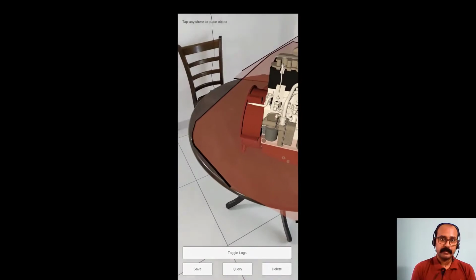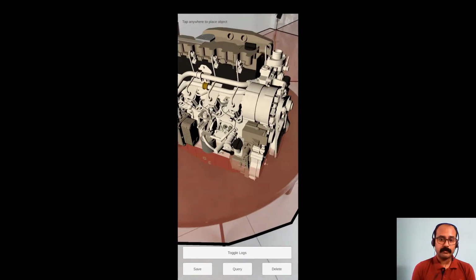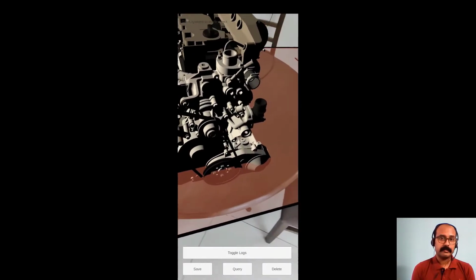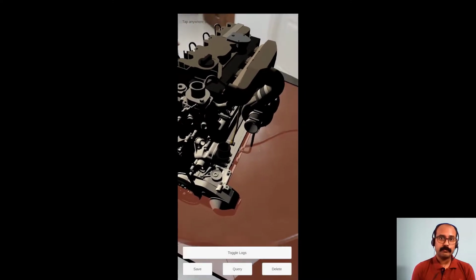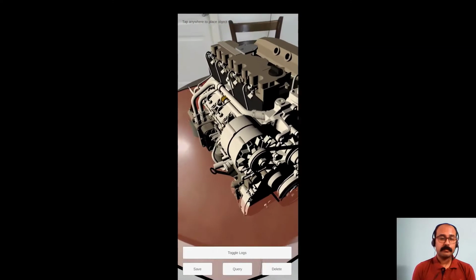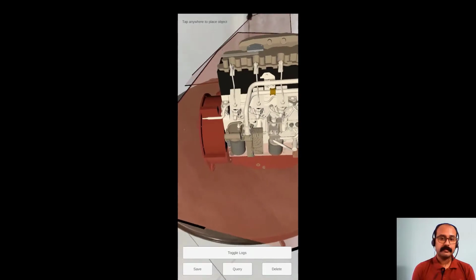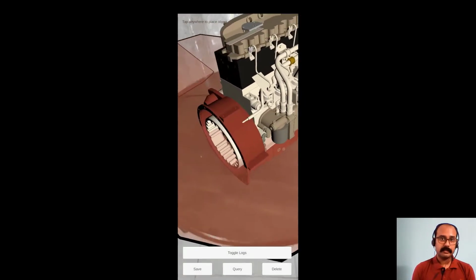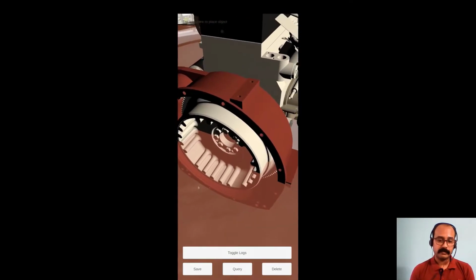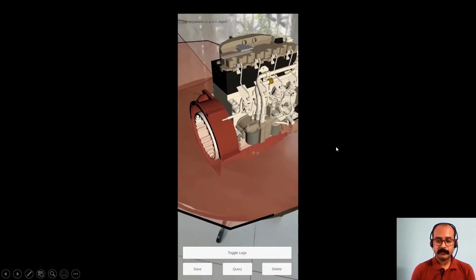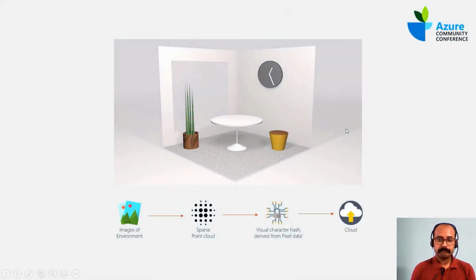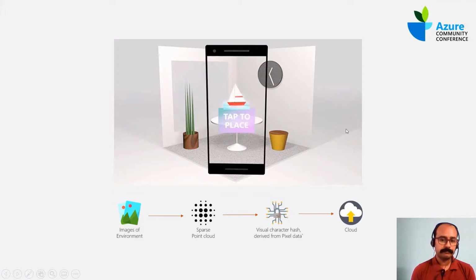So your environment can be anything, just like a floor, a wall, or an object, like a table, what you are seeing here. And when you move slowly, the moment the environment is detected, the anchor object is spawned, not waiting for a marker, just like in an AR experience. All right, so how does this thing work?